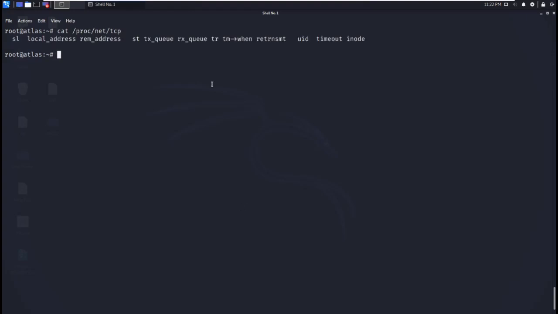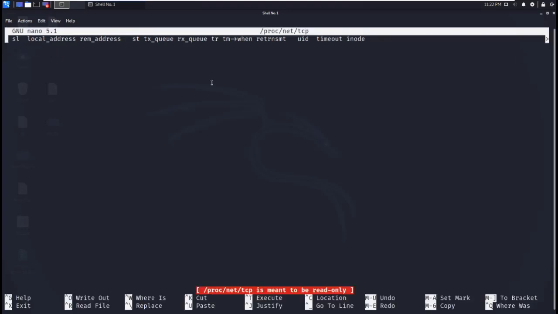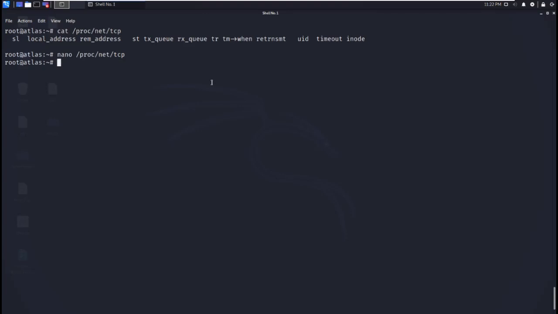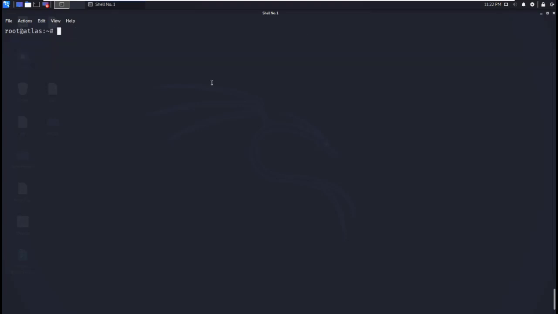All right, here it is. If you want to see it another way, you can also use nano or any editor that you want. Let's clear the page again. This command will show all the open TCP sockets that are listening on Linux.